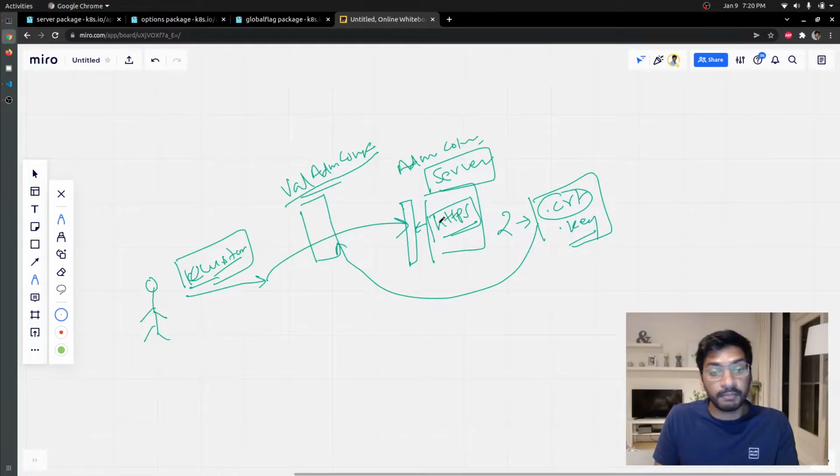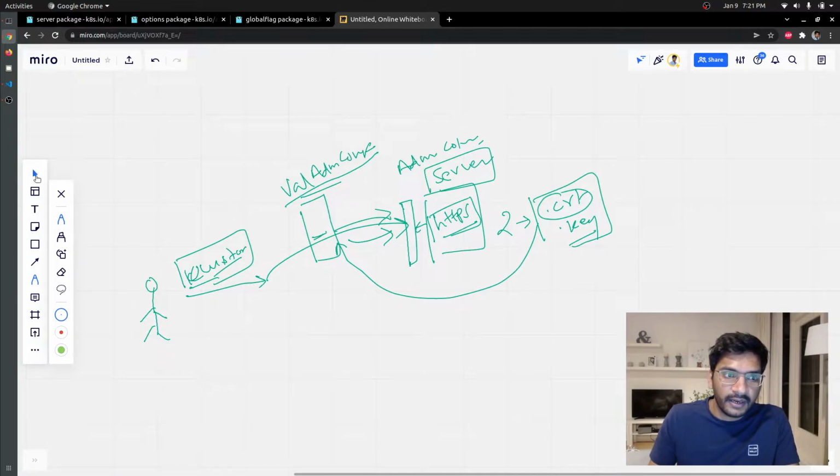That admission controller must be HTTPS, so we will have to run an HTTPS server in our application, and we can specify custom certificate and key files to it. The certificate file that we specify to our application is also the one we will have to specify in the validating admission controller, for the authentication to work. So I hope this makes sense.